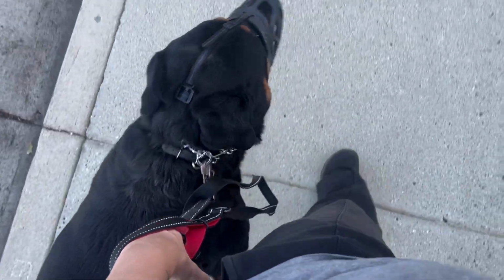One more tweak to when you're starting to train heel. You're going your normal pace, right? When the dog creeps ahead and you need to say heel, just do like a slow step or almost stop for a second to change up the pace. That way you're giving your dog a visual signal to slow down as well. That can be really helpful.